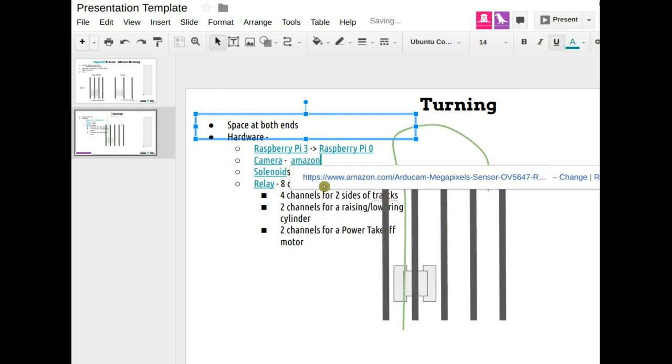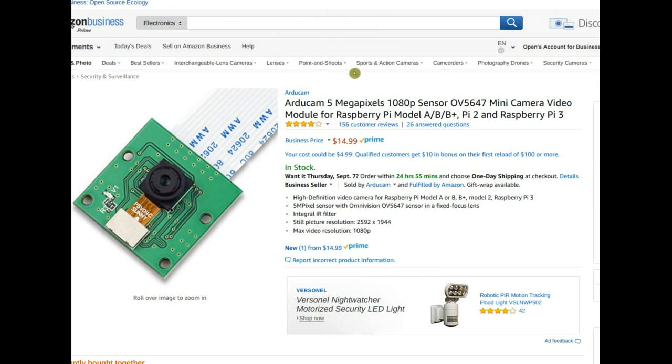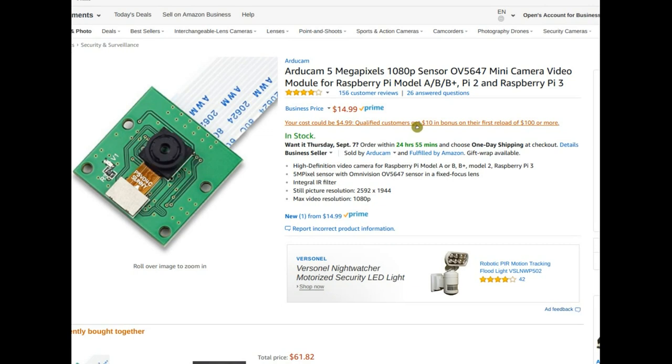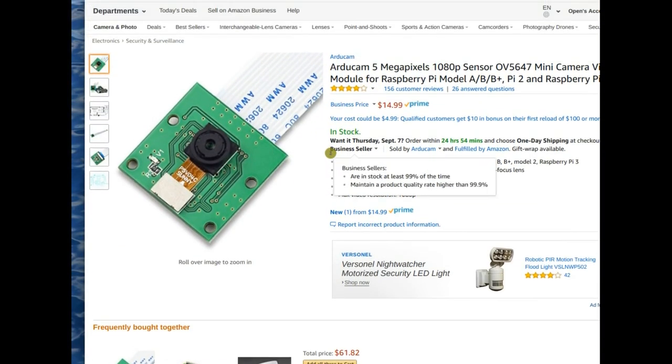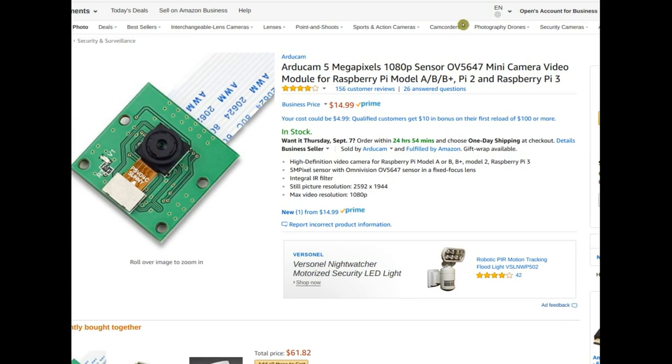Can you take a look at the Amazon link that I put in there? Would that work? Five megapixels. Yeah. Does this get you something comparable to smartphone quality pictures? Current smartphones that we have in hand are between 8 and 12 on average, so 5 is lower than that. But it should be good when you take the grayscale of that so that you can just identify an alt color in an image.